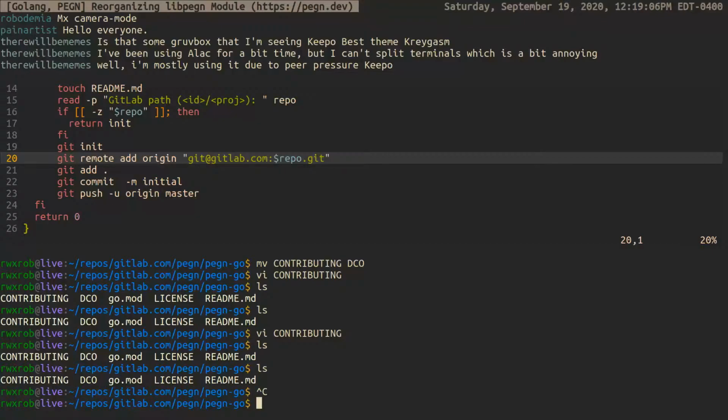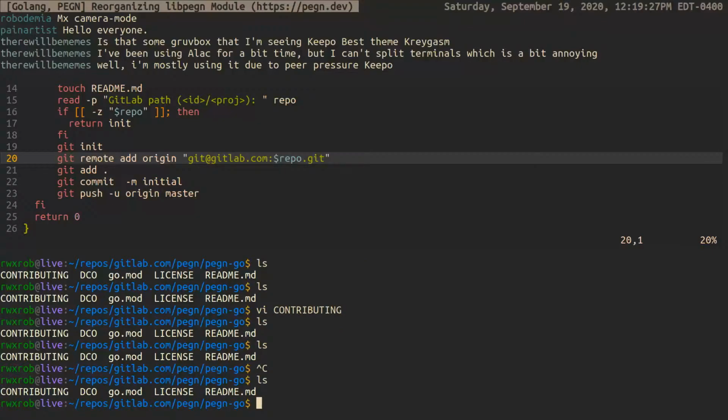Same with Neovim, same with i3. They're all things that offer things that are really awesome, but they're not things that I need. And so it's just one extra thing I have to maintain and keep track of and install. And you know what, I'll just use the terminal that comes on it and make sure my tmux is configured right. So that's where I'm at.